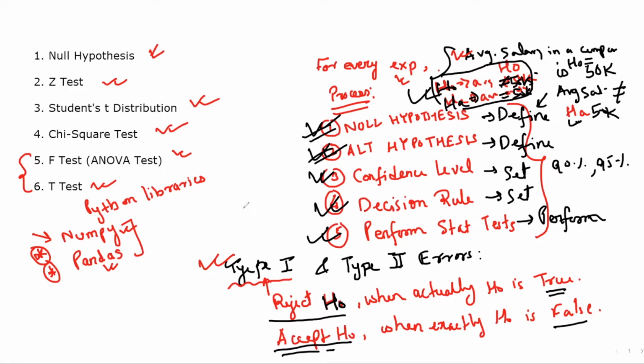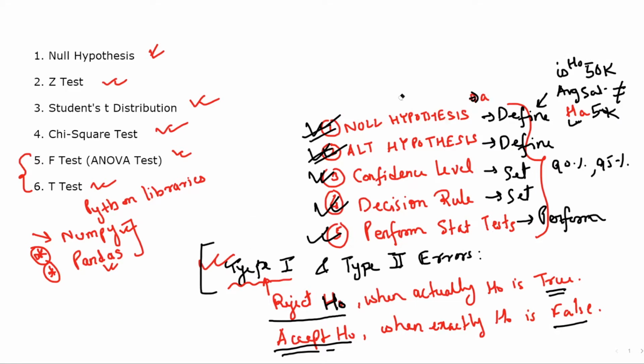So that's all about type 1 and type 2 errors. So let me go to the other screen and explain some of the tricks that can help you know which test to apply when. As I said, for these tests also I will give you some tricks. Now let me show you some tricks to differentiate whether you want to use Z test or student T distribution test.